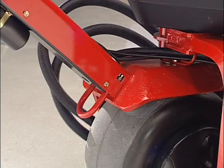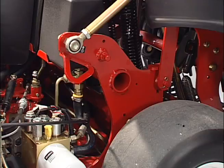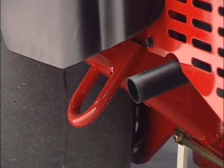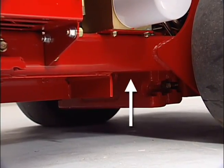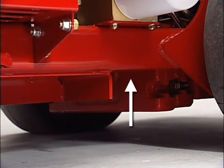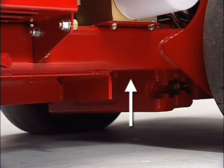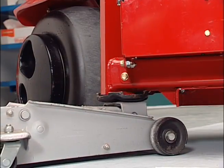When transporting the aerator, use the 3 tie-downs. There is one here on the steering handle, one on the upper left side of the machine, and one on the lower right-hand side of the machine. The 648 has jacking points here under the frame on both the right and left-hand side of the machine, as well as here on the steering column for the rear tire.